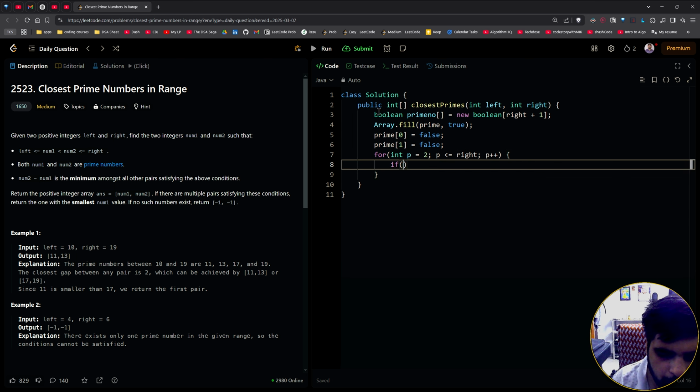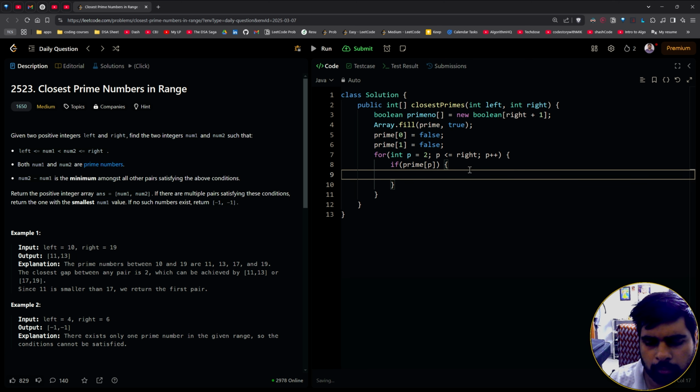If prime number P, int i equals to P multiple to P. This is to basically skip checking for the same multiples of our prime numbers when we are marking the numbers as false.